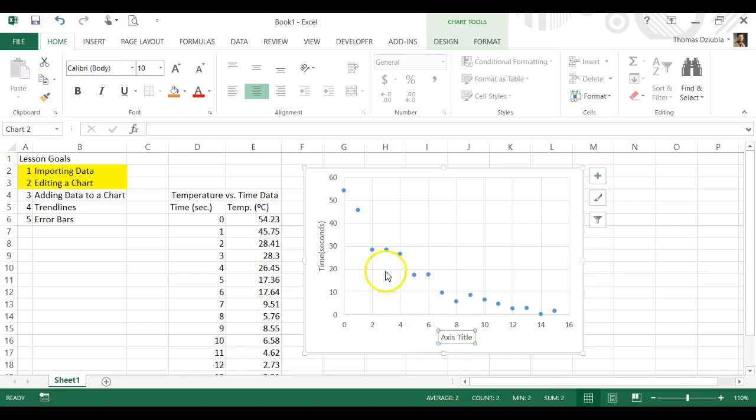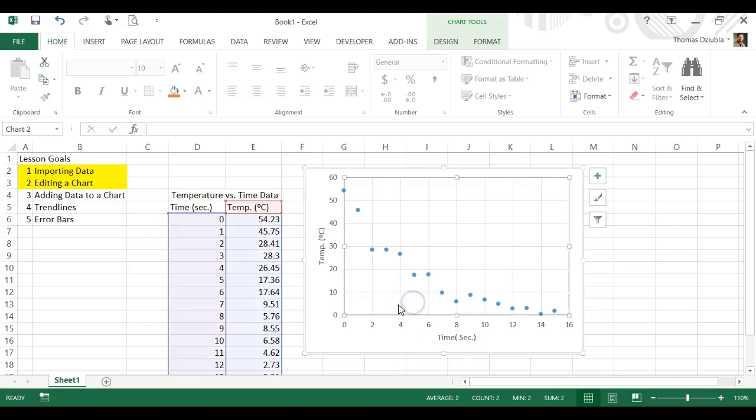And down here, oh, I'm sorry, I just did it backwards. This is actually our y-axis, which is temperature. I'm going to call this alt 0186, degrees C. And down below, we have our axis title of time. Time in seconds. Oh, lovely. So now we know what we're plotting versus each other.